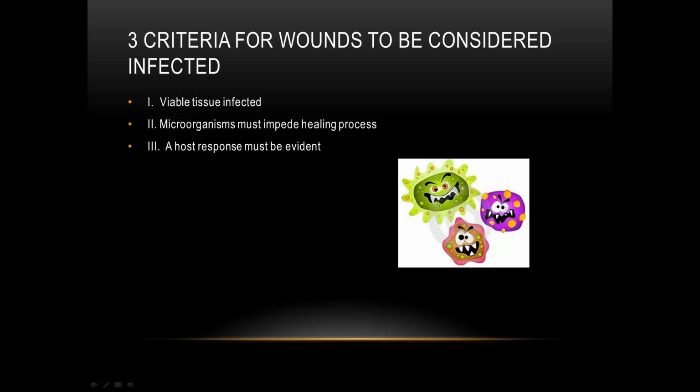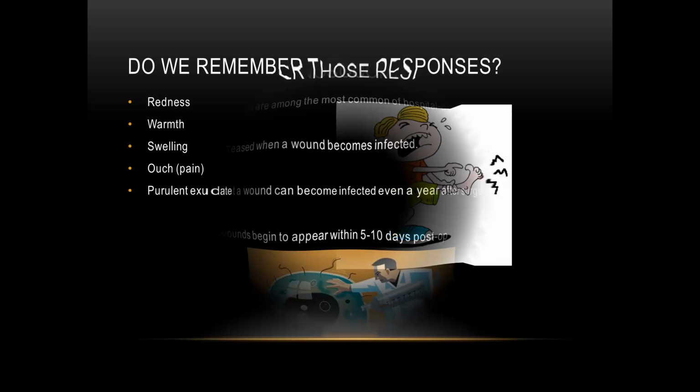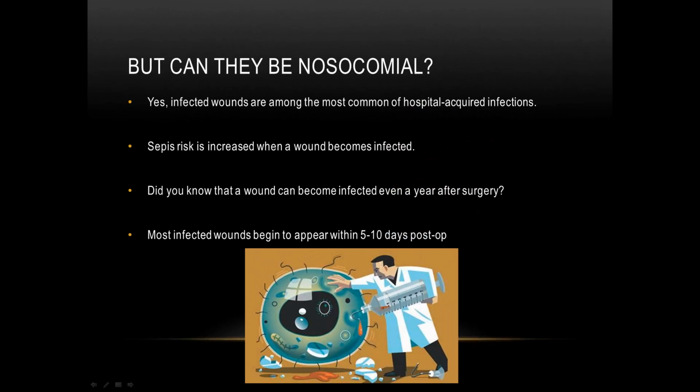Second, microorganisms must proliferate to the degree that they impede healing. And third, invading microorganisms must produce a host response. These host responses are erythema, heat, edema, pain, and purulent exudate. You might find it interesting to note that infected wounds are among the most common type of nosocomial infections.